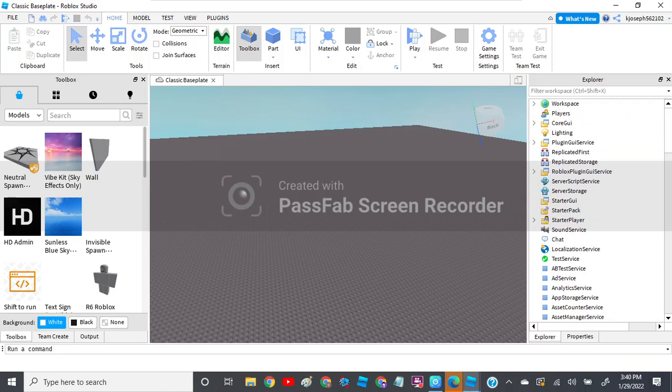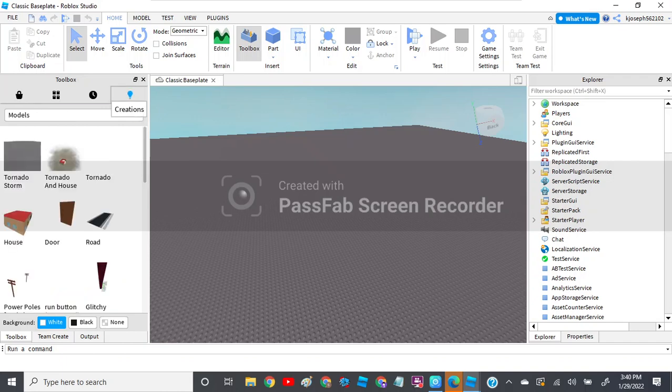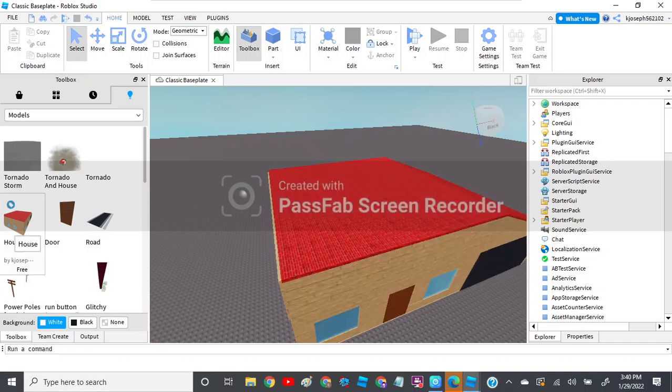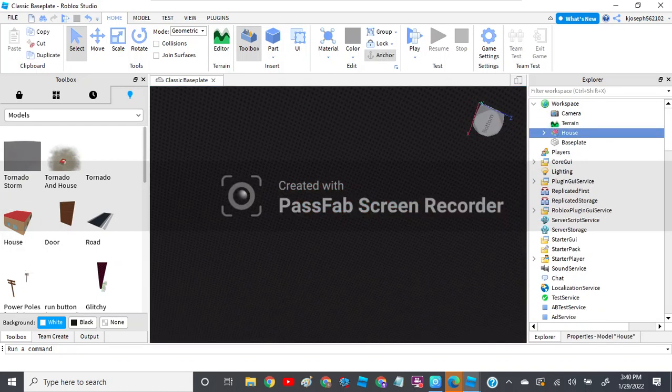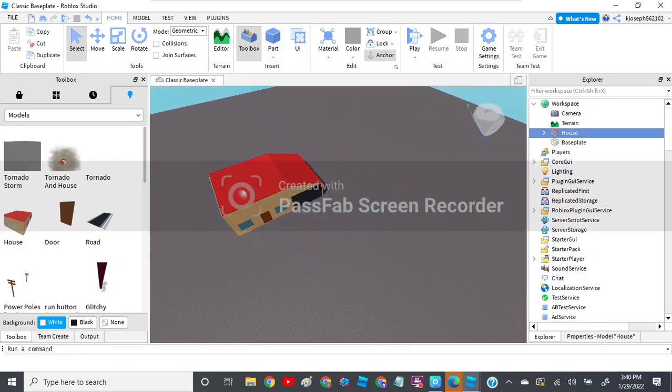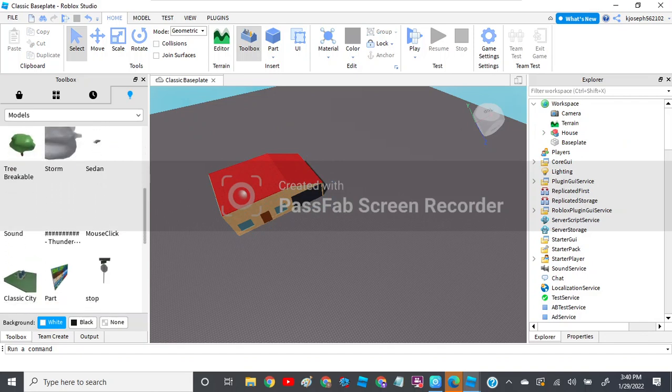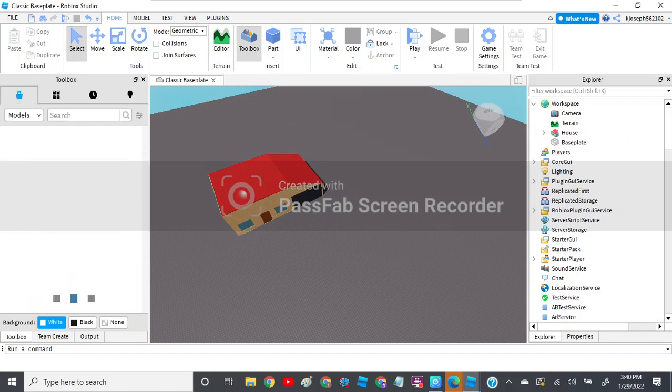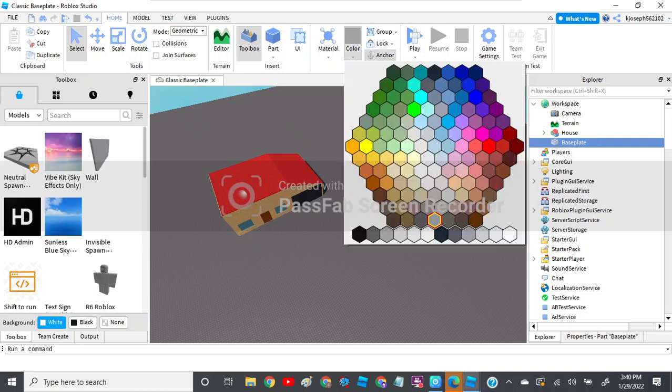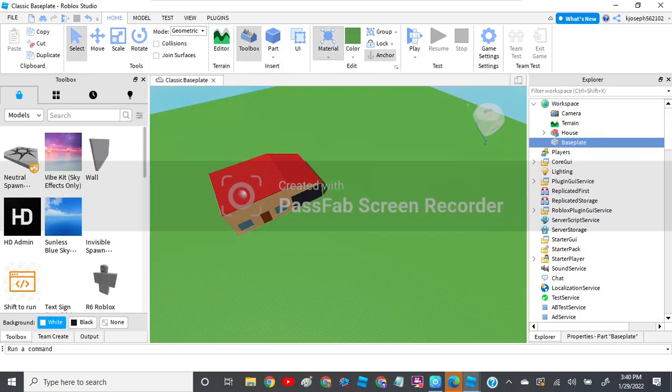But first you need to decorate your map, but you don't need to decorate your map if you don't want to. Right now I don't need to as well. But also, just in case, I'll just be using this house. Just only a house. You know, the one I made in that tutorial video on how to make a house. And just color the grass green as well, like always.